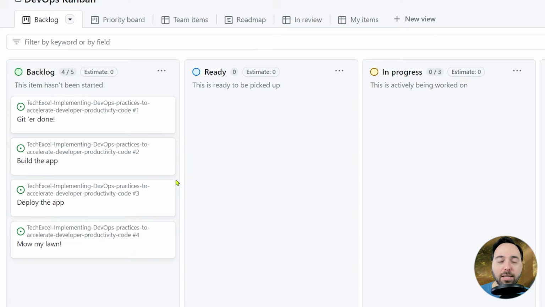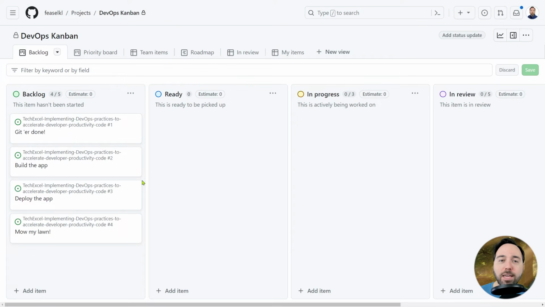Now that these are in place, let's do some work. We found the intern over by the coffee machine and explained how mowing the PM's lawn is absolutely a critical part of the job, so let's fill out that item.